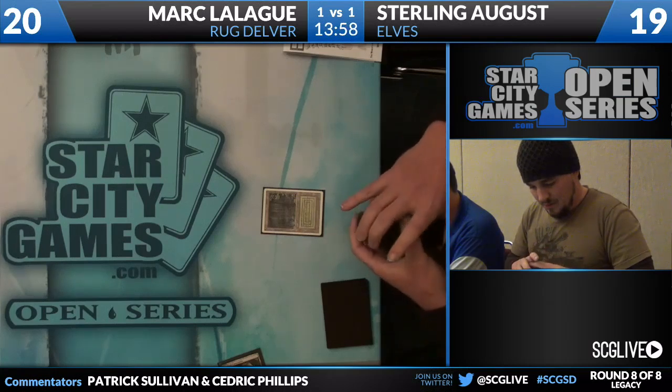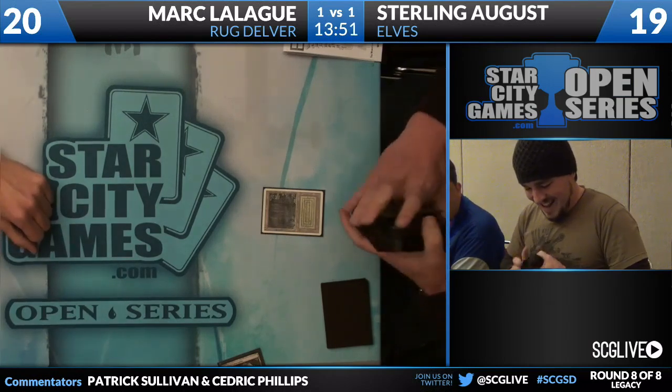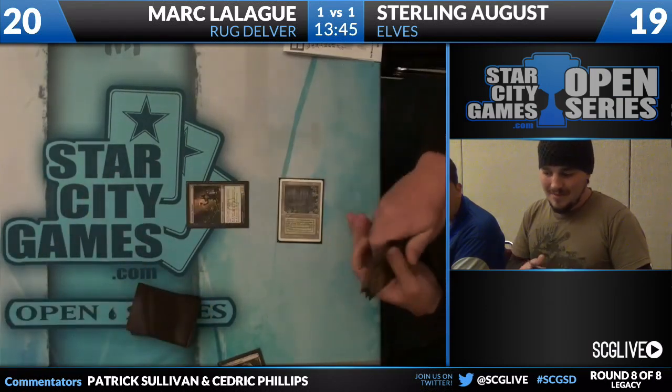Maybe a discard spell? Yeah, certainly possible. He has a Thoughtseize, Cabal Therapy. And like I said, once he's on Natural Order Progenitus, I like that angle a lot more than I would otherwise. Looks like it's Deathrite Shaman.